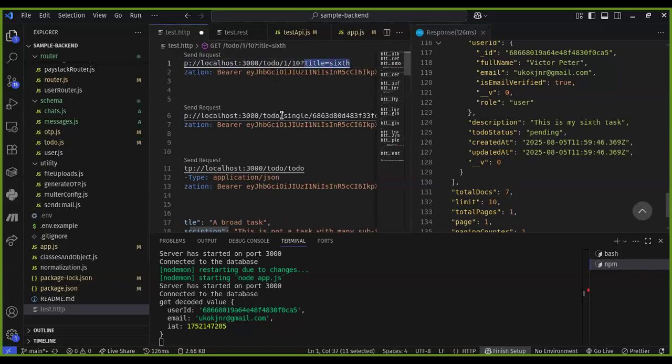So maybe if there's a search bar, right, on your front end, and then something is typed here and the person clicks search, you can actually use the same endpoints that you're using to present a list of maybe products or a list of whatever you're presenting. But then you just need to append this field to your Axios. And when I mean appending it, I don't mean hard coding it to the URL just the way I did. There is a parameters object or property on the object. Let me show you how you can do it though.